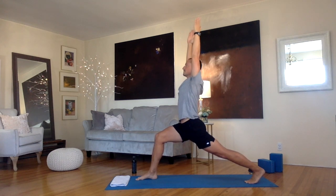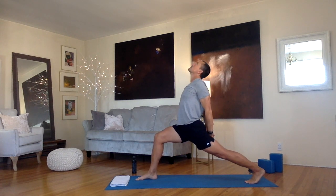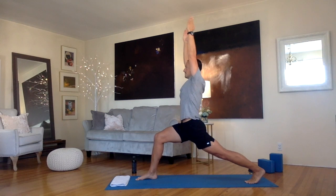Your hands come behind your back. Interlace your fingers. Look up and arch back, letting our shoulders open up more. Lift your arms back up to the ceiling. Bring your left hand down to the floor.